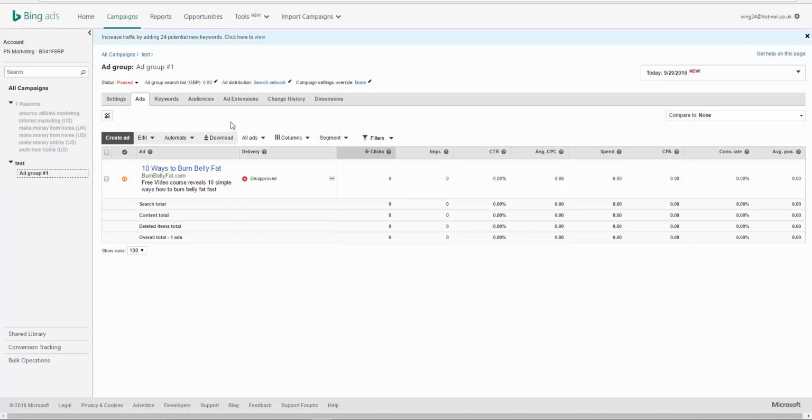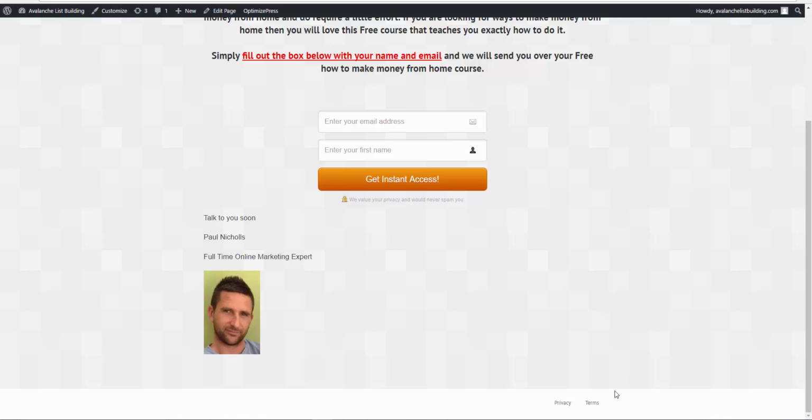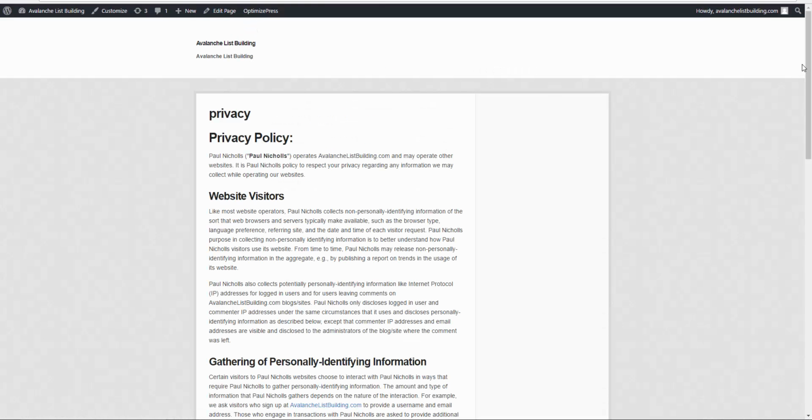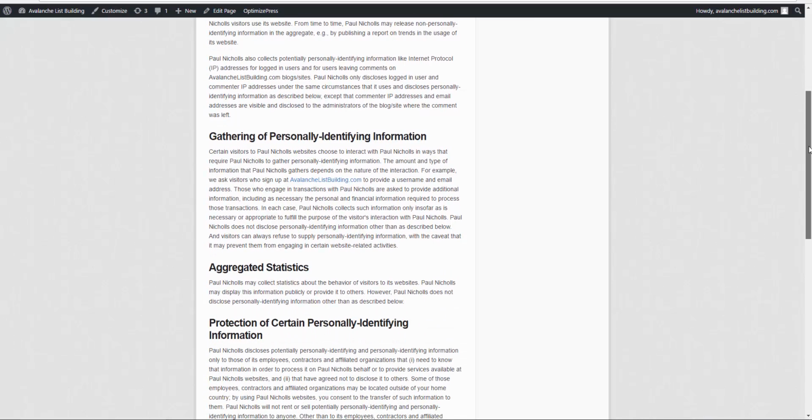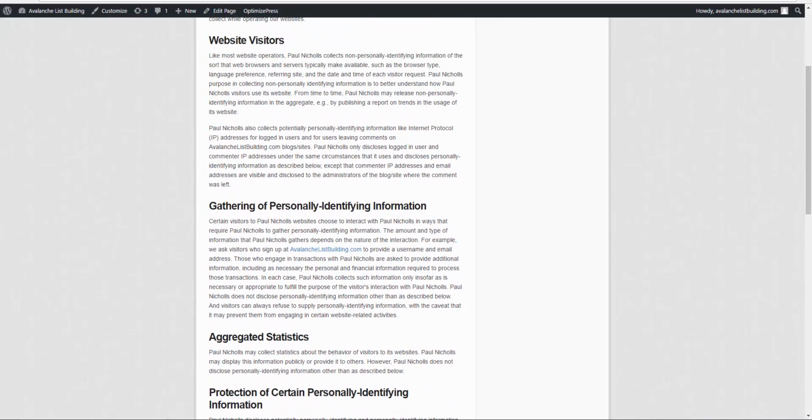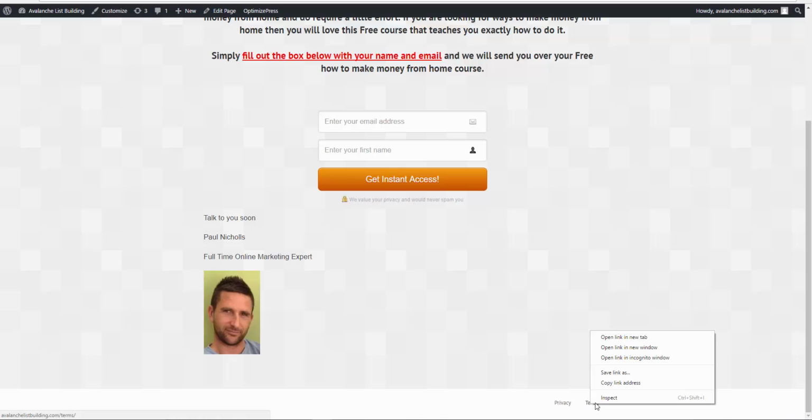So if I can just get an example up, I'll show you exactly what I mean. So here you can see at the bottom of the page I've got terms and I've got a privacy. So the privacy here, look, you can actually Google these, and these will be completely free in Google, and terms as well.